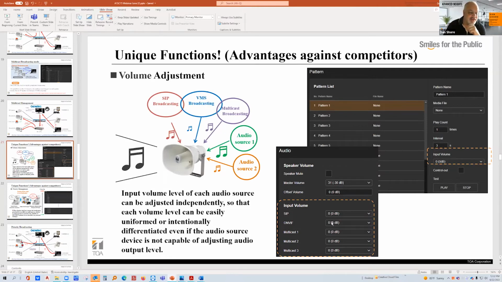Same with the paging, same with the ONVIF. You can independently match those levels. In addition, you can also program in the number of times a message will play and the interval in between those, with the ability to test.